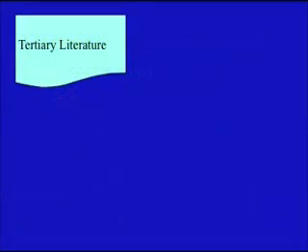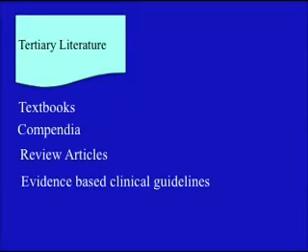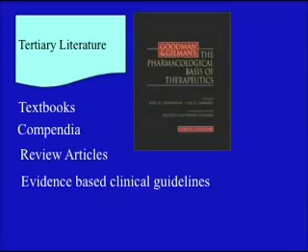Tertiary sources contain information about a topic that has been compiled from primary literature. They include textbooks, compendia such as the CPS, review articles in biomedical journals, and evidence-based clinical guidelines. These documents provide a concise summary of the current best evidence available for demonstrating the effectiveness of a specific healthcare intervention or treatment. If you consider how long it takes to publish a textbook, the goal of these clinical guidelines is to decrease the time it takes to put evidence into practice.